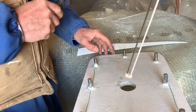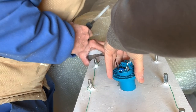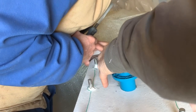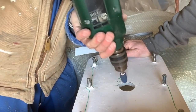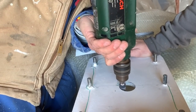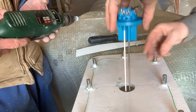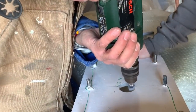We make the test before cutting to the correct length because we won't be able to do it when the sender is installed and the lid is in the position that we need to fix. Oh no, it's still a small hole. We need to make it bigger.